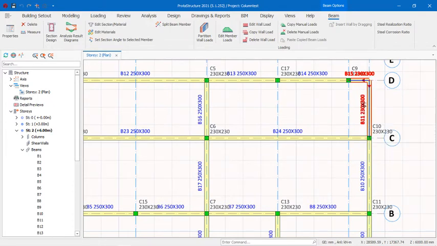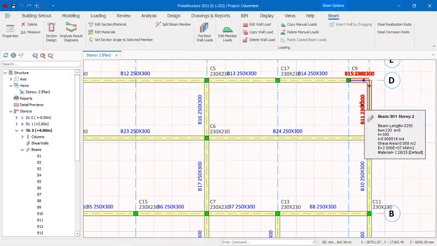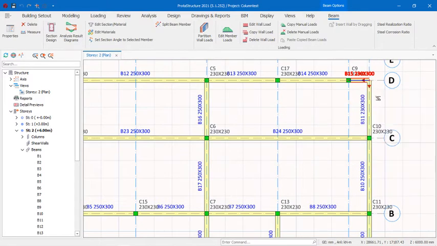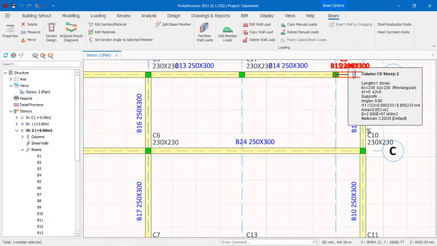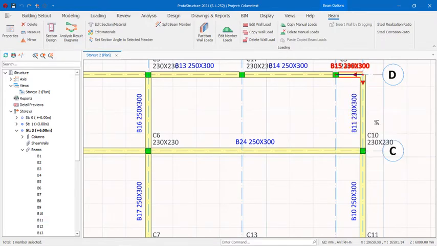So when you enter the member the way like this, you have to tell the software. Yes, the software is intelligent, but in this case, you as the designer, you have to tell the software your idealization and what you mean. So you have to let the software know which of the beams is carrying which. Is it this beam that is supporting this beam, or this beam 15 supporting this beam 11? So you have to tell the software.